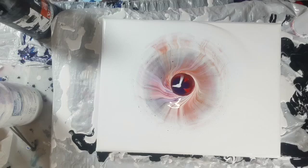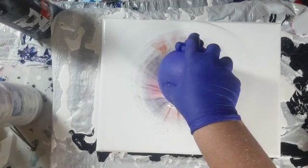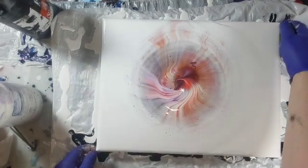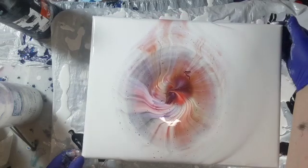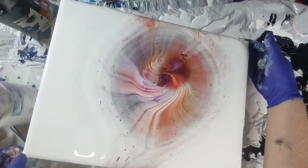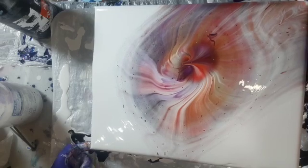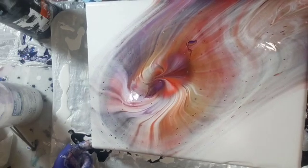But look at the detail. Maybe I put too much white in there, I don't know. Maybe I had too much white as the base. And see, I did a little flub in there, which I end up pouring off, thank goodness. It just turned out really cool. It makes me wonder what it would look like if I had a black background and did black instead of the titanium white. So I might end up doing that to see what happens, or just putting some white in there instead of all white on a black background, because that might actually be kind of cool.